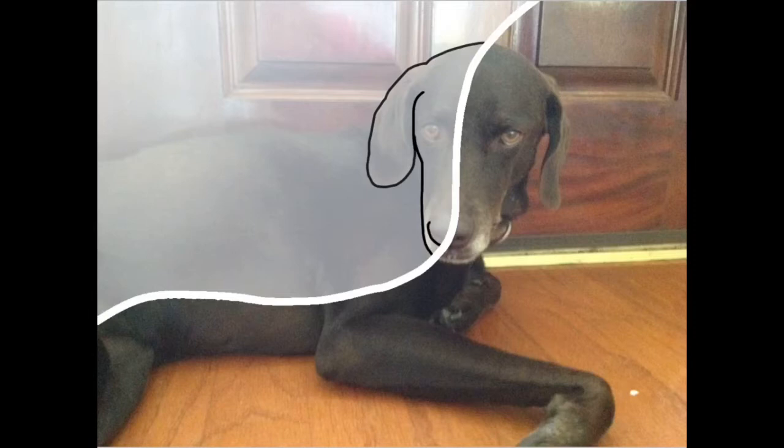She is a 7-year-old German Short-haired Pointer mix. And if you met her, you wouldn't think she's a 7-year-old dog. She is really energetic and really sweet, so I wanted to draw her.